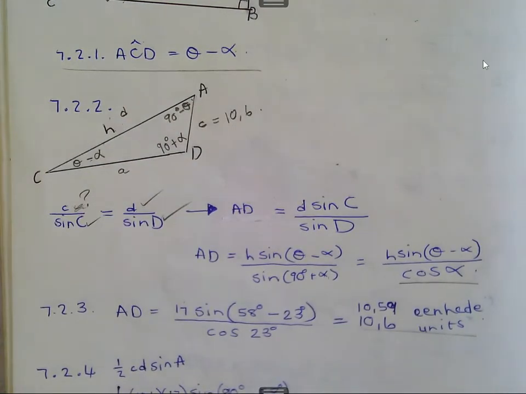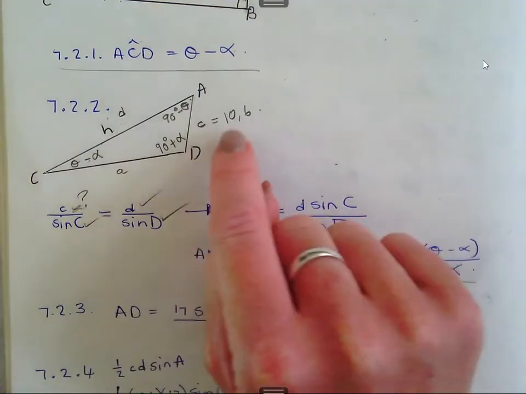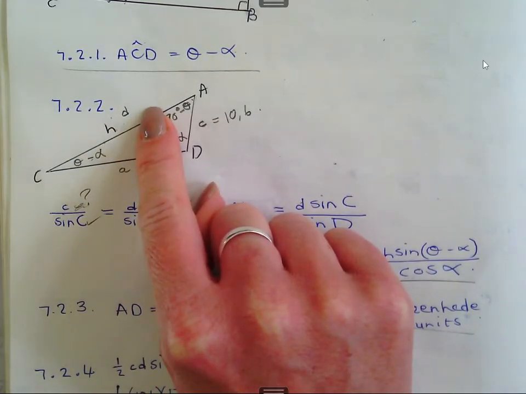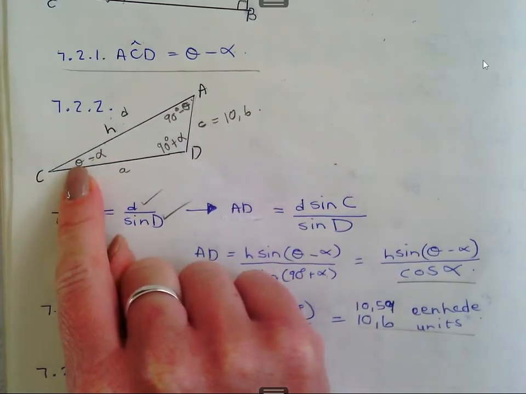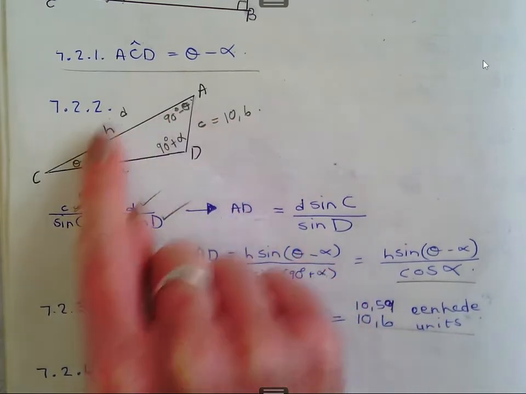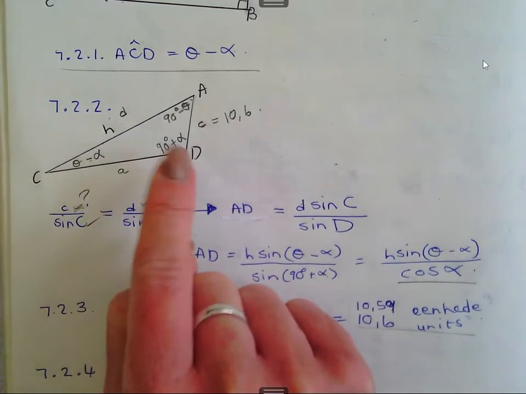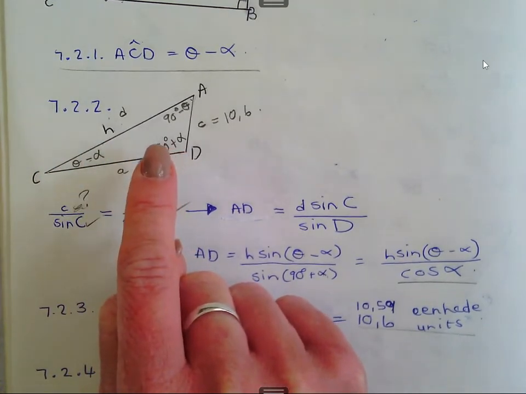Because when you calculate the area of a triangle, you must have two sides and one angle, but that angle must be included. You can't use the 10,6 and the 17 that they gave you and then use this angle C. Do you see the problem? Because then it's angle, angle, side. It must be side, angle, side. Do you understand that?